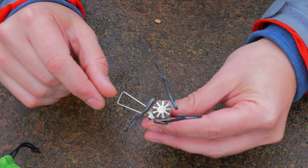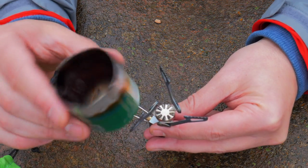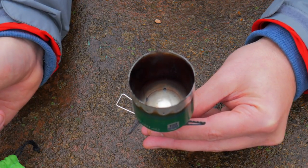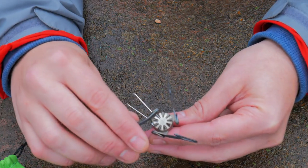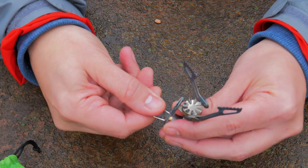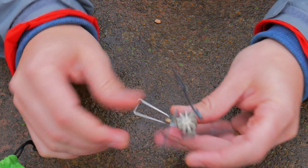A lot of times when you're backpacking, you base your kit off of something really small. Just for an example, this is an alcohol stove, and you could actually almost boil water in this alcohol stove. That tells you how small a footprint you can use this for. As far as the cons go, it is very susceptible to wind, and you really don't have the best control over flame. You have a little bit, but not a lot. I would not consider that a strong point.